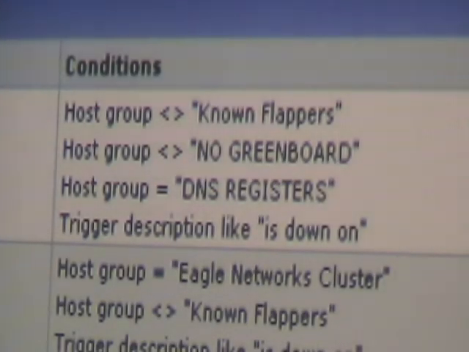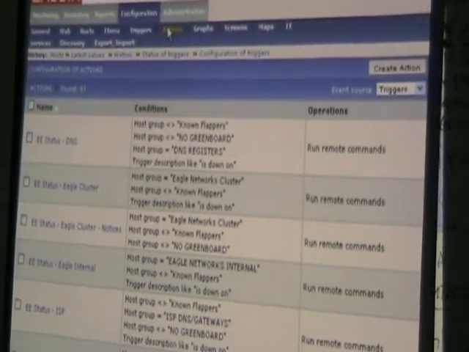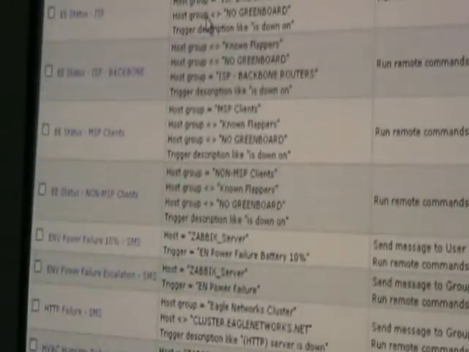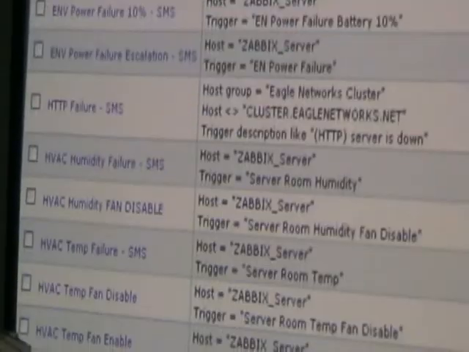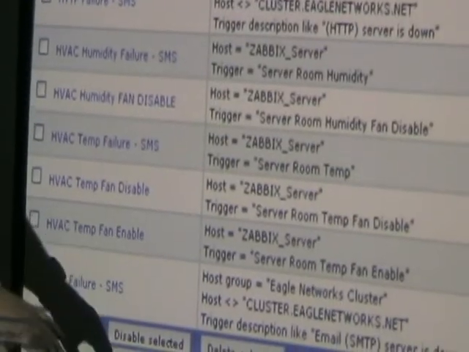Actions. This is where we actually set what to do if something goes wrong. Right now, I'm still just learning these. I've only got a few in here. I've got, let's go back here, fan enabled.